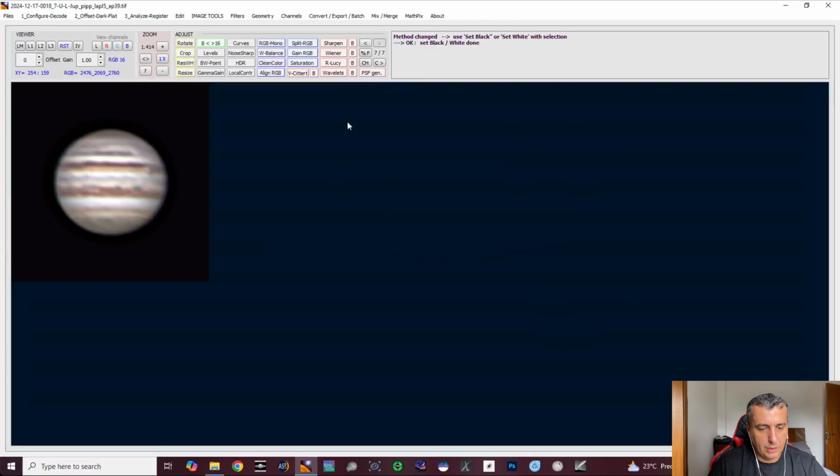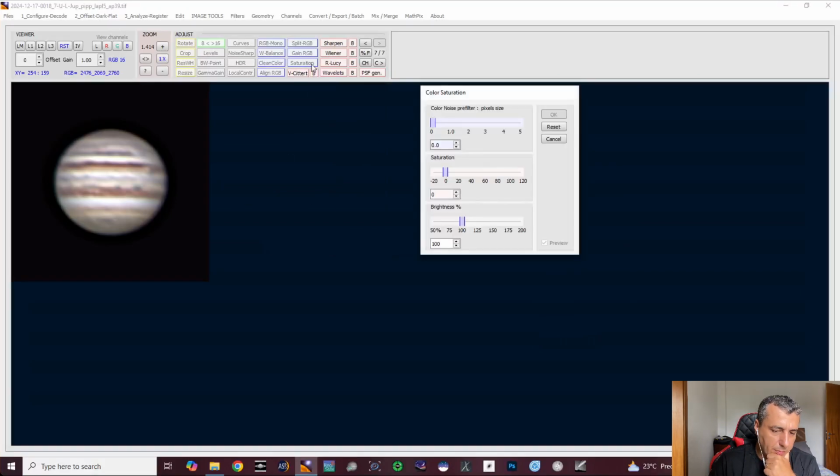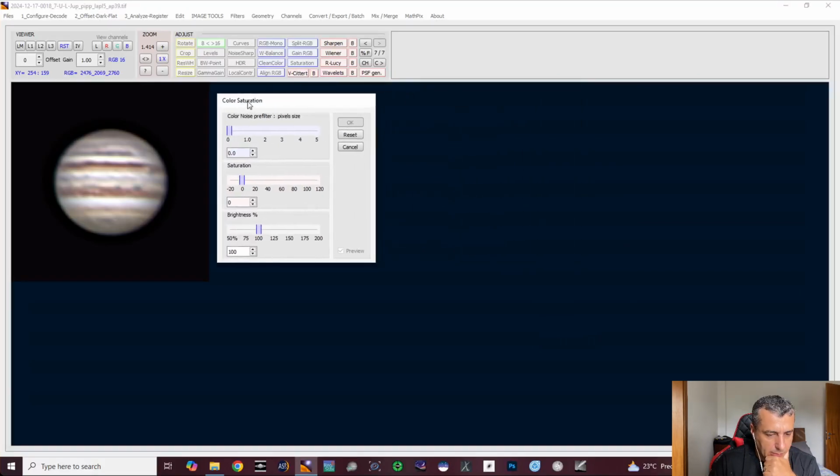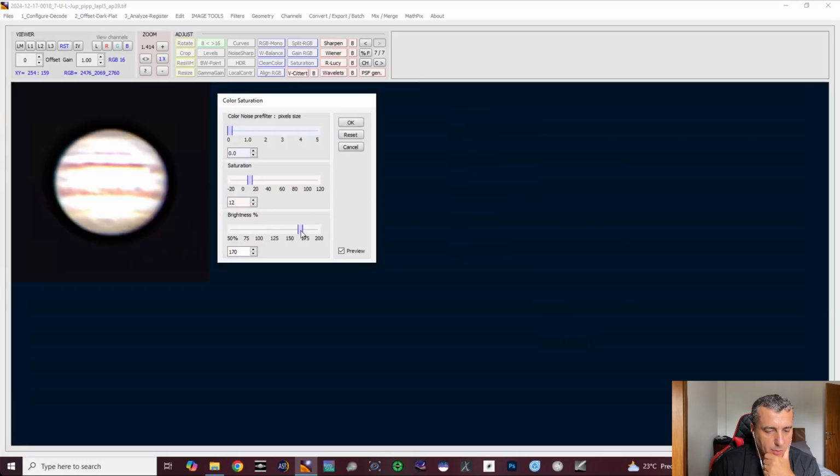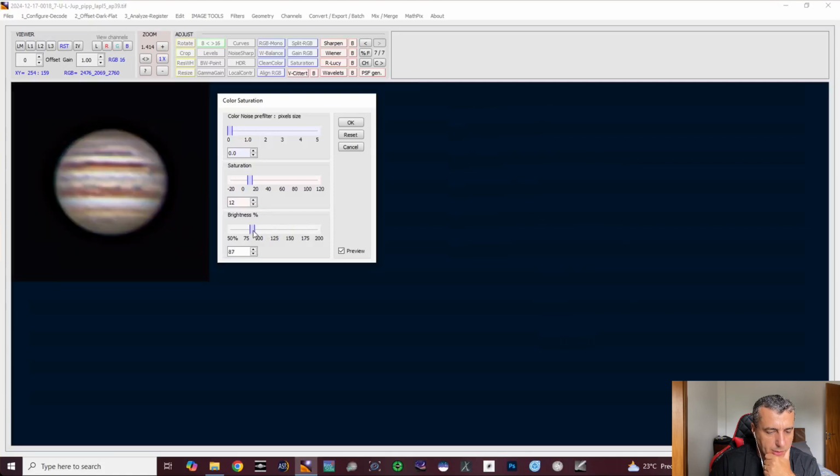Medium, okay. And finally, let's change a little bit the saturation. Not go too crazy here. I can change the brightness of the planet as well. Let me see before and after.